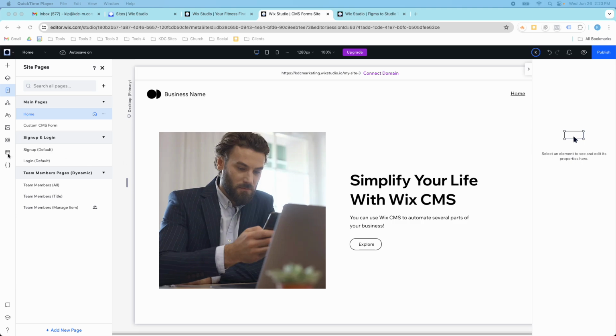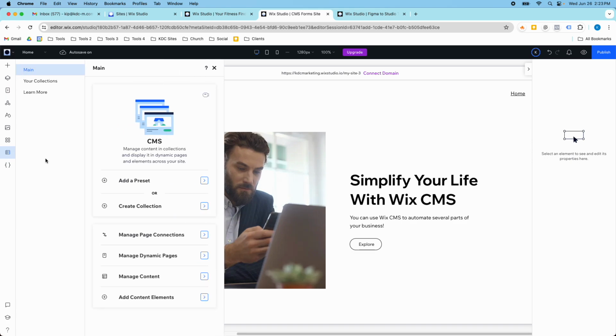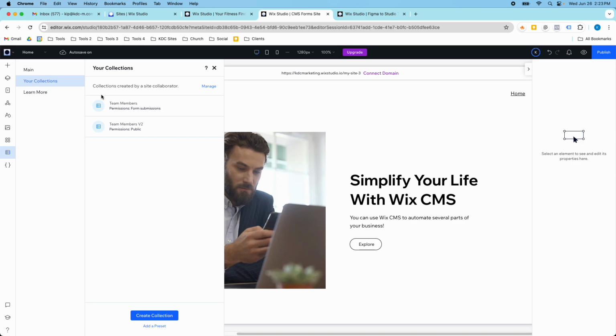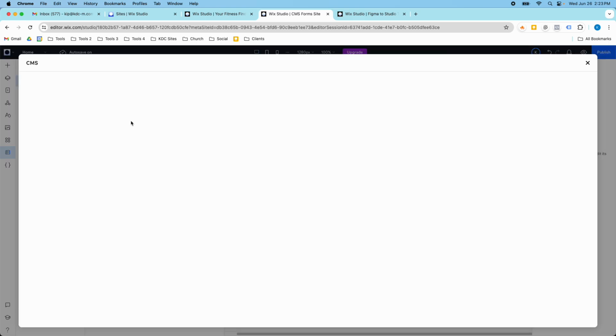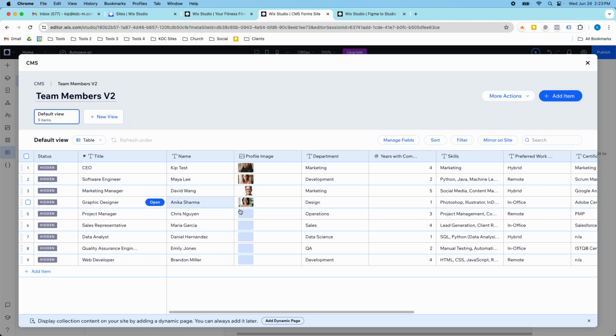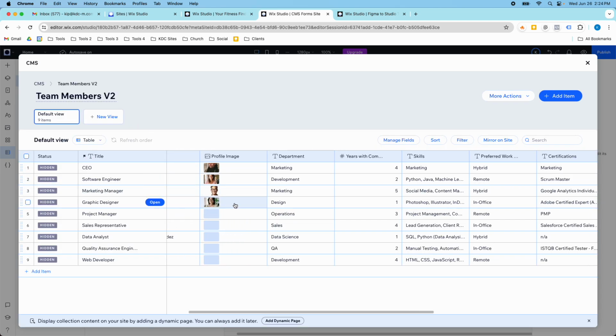So if you're new to Wix Studio, the Wix CMS is just your content management system. It allows you to create dynamic pages and dynamic content all across your website, and it works in collections. You can see I have two collections here, team members and team members version 2, and these collections are like data sets.